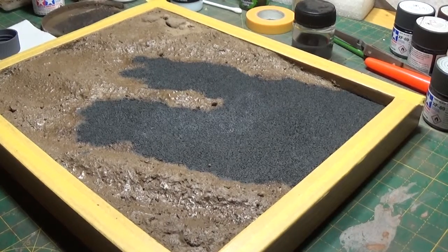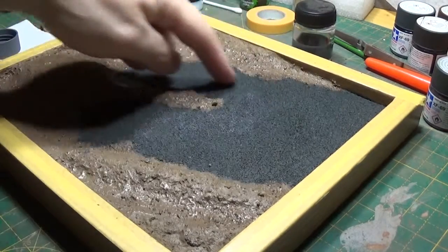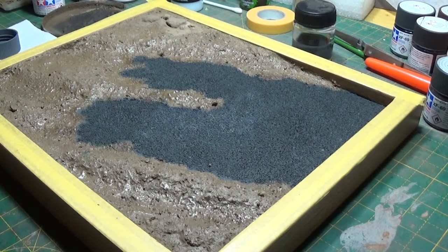Right. I quite like the look of that. So I am going to go around and do this whole base, and then I shall be right back.